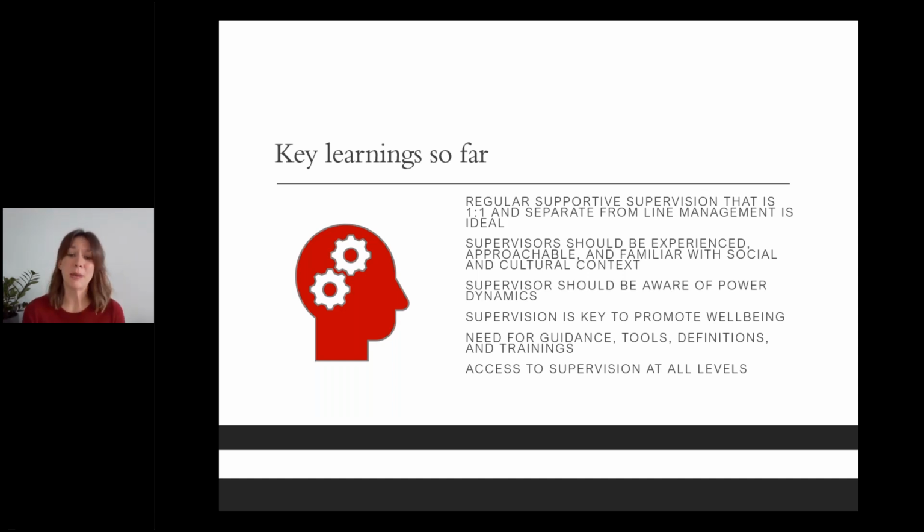They prefer that it's separate from their line manager, simply because it gets a little messy when the person providing supportive supervision is also in charge of looking after your attendance and your hours. People strongly expressed that it was harder to be open and honest about mistakes and challenges because they were afraid it would have negative repercussions in their work.